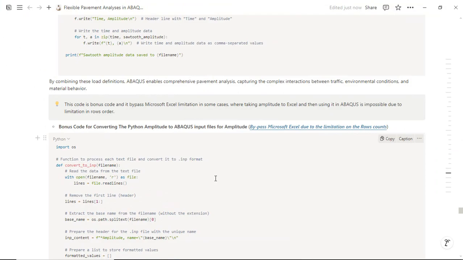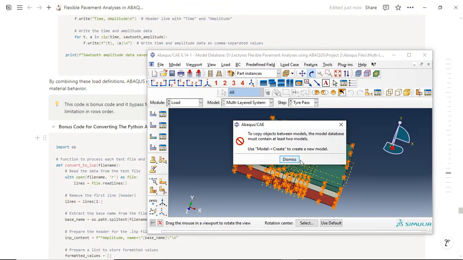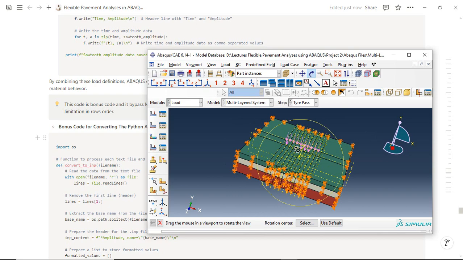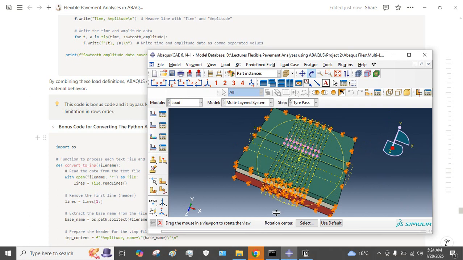So it is related to copying objects between two ABAQUS files, ABAQUS modeling environment, right?